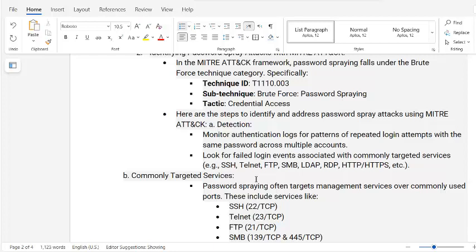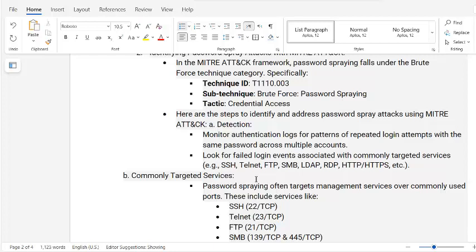Commonly targeted services: password spraying often targets management services over commonly used ports. These include SSH, port 22 TCP; Telnet, port 23 TCP; FTP, port 21 TCP; and SMB, which you should really take a look at if you're using it.